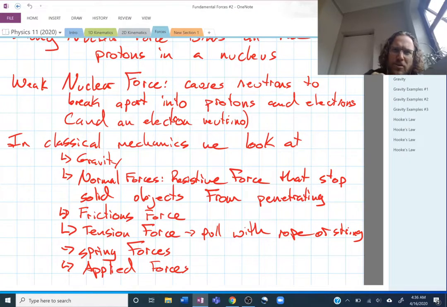So let's say you can't really push with a rope or a string, it doesn't work. Those are just pulling forces. Spring forces is a category of forces where things act like springs or are a spring. And most other forces that we can't think of to fit in one of those categories we call applied forces. So the trick here is to think about how all of these forces fit in those four categories, with the exception of gravity, which is its own category, all of the other forces are all examples of electromagnetic forces.